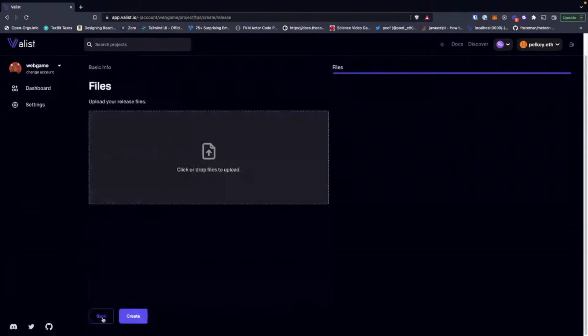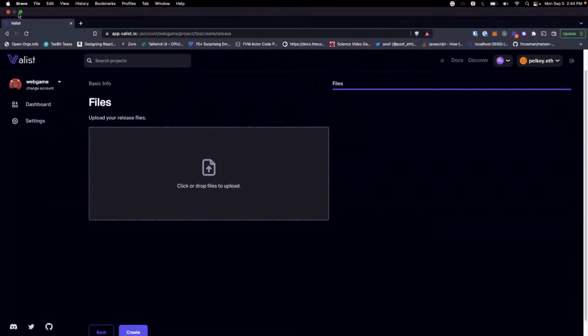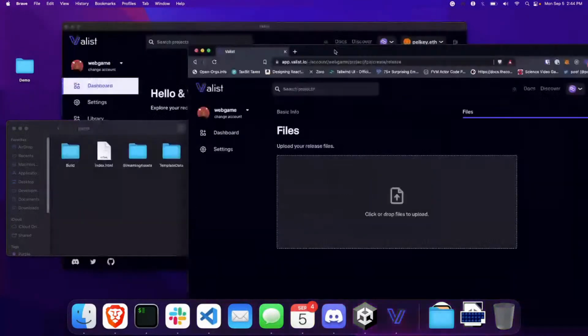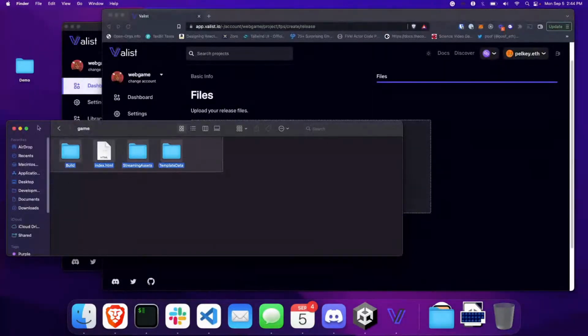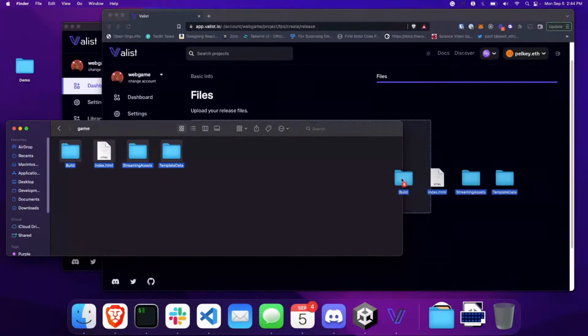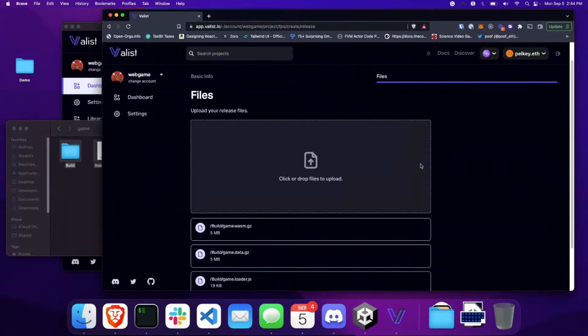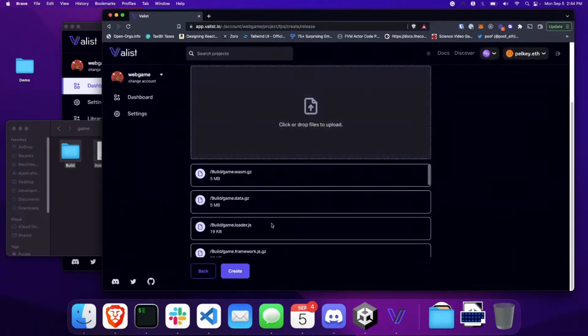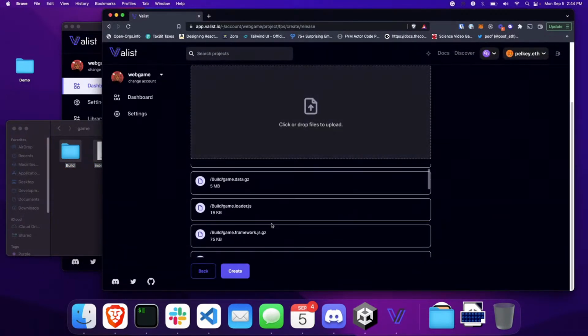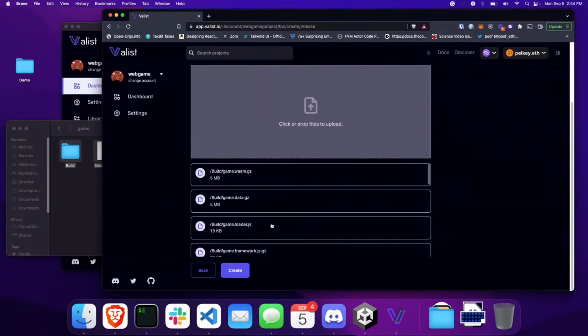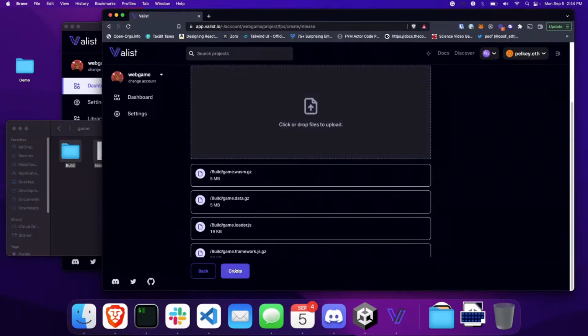And now I have an easy drag and drop to where I can drag and drop my Unity files. So I'm going to take these files and just drag and drop them. Oh, sorry, a bit of trouble with my mouse there. And now I can see all of this game data within the file view here. Again, I'm just going to skip on the creation here, but upon creating this, all of the files will be pinned to IPFS and redundantly backed up on Filecoin across multiple nodes.